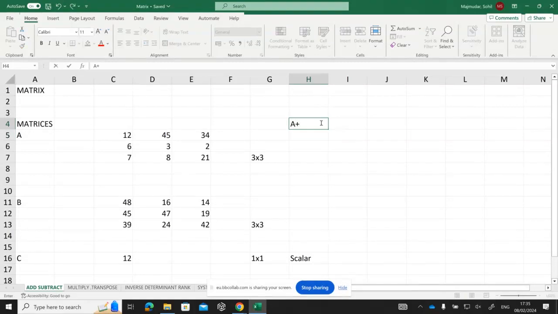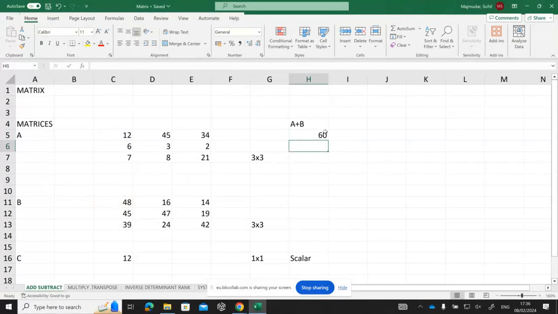All right, the first thing we'll see is how to do A plus B in Excel. Now, can somebody tell me how do you do in general A plus B? Right, you just add the elements to each other. So now can you tell me how can we do this here? It's brute force, so you do equals. Say it again.